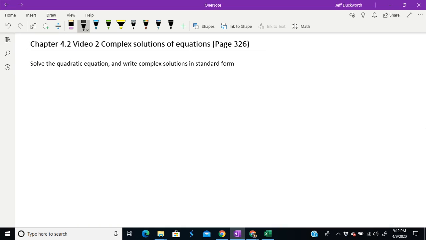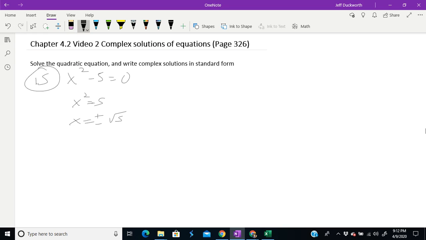So let's do 15. Number 15 is x squared minus 5 equals 0. This one's not too bad. We can actually solve this without having to use the quadratic equation. We can have x squared equaling 5. That means x equals plus or minus root 5. So I guess we're done.